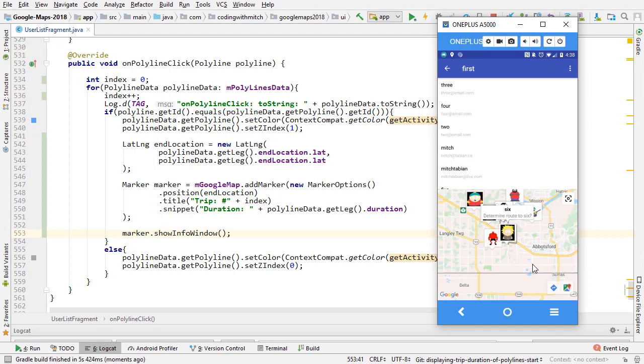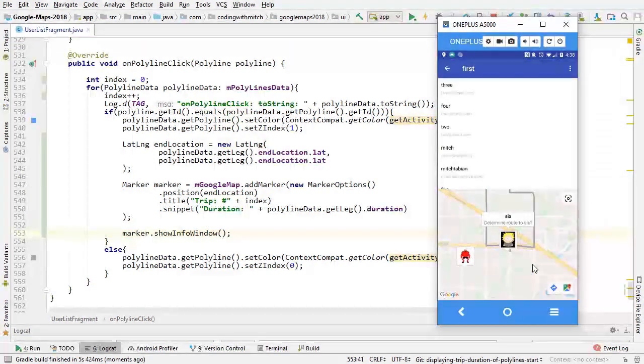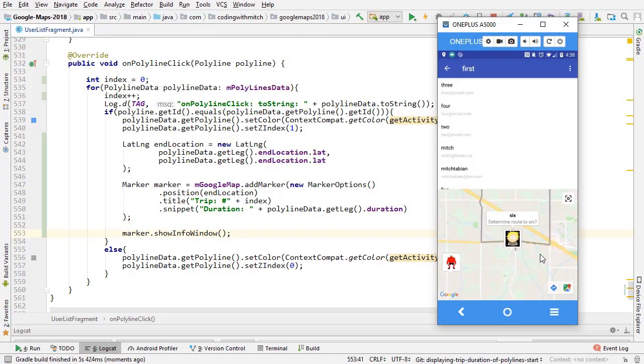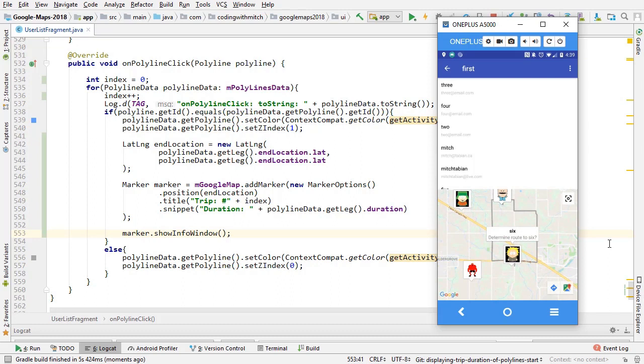So number one, obviously, it's still not zooming, but we haven't worked on that yet. And you can't even see the marker. We don't get a marker as soon as the route is calculated, which is kind of silly, because you should have that marker plant immediately, and the fastest route should be highlighted. So you don't see that happening. But if I click on one of the polylines, then you get some weird behavior happening. I don't see a marker, I don't see an info window. It's just weird behavior.